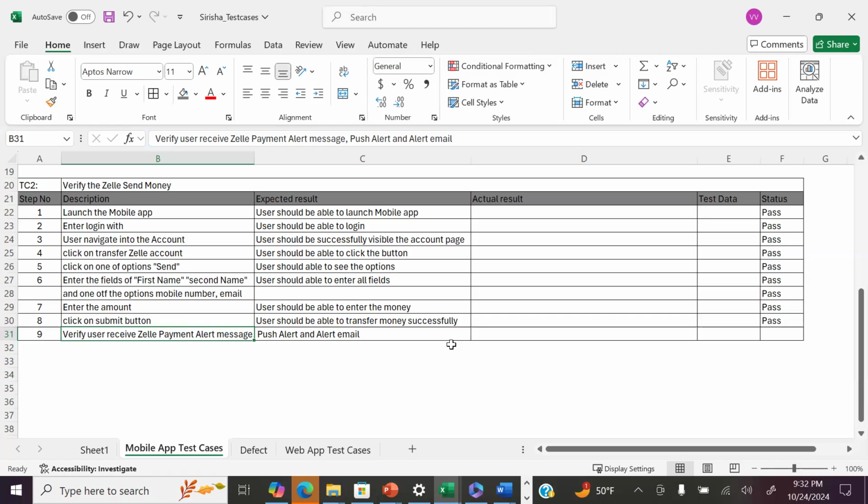That is the overall functionality level we are verifying. But there are different types of testing. Dark mode, light mode, I told you, right? Everyone, do you remember? In the initial class I spoke about dark mode and light mode. Everyone has a mobile handy, right? I just want to show you in real time how.